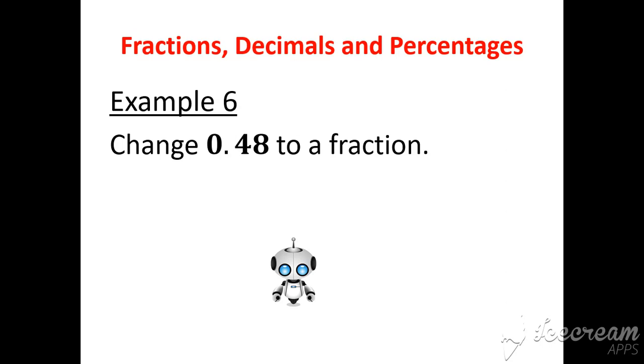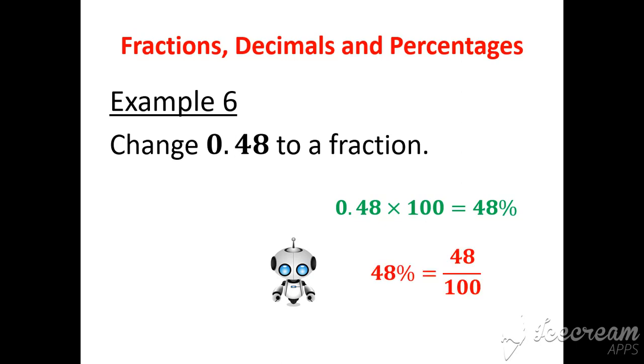All right, and this is our final example. This is that little one I said at the start of the video. If you need to go from a decimal back to a fraction, you can use strategies if you want. But basically, this is the technique I like to use. I like to take 0.48 and turn it into a percentage by timesing it by 100, and that gives me 48%. And then I know a percent's out of 100, so I'm just going to write it as 48 over 100.